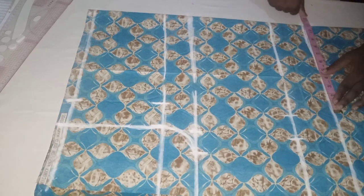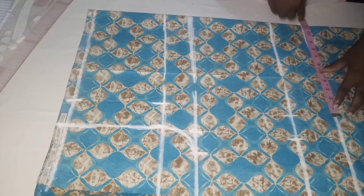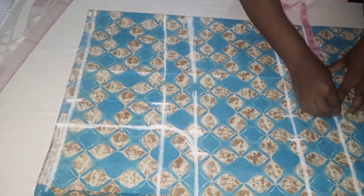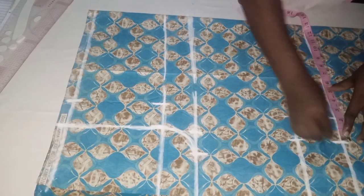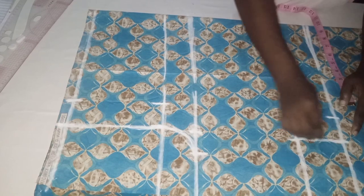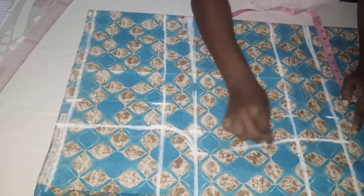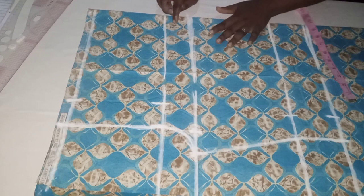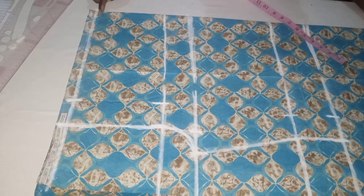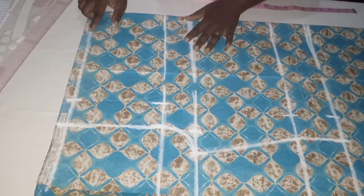So I'll come to the down aspect here also. I'll take that same measurement, that same 23 divided by 2. So I have it here. So I'll add 2 inches to it also. So you can see. So from here you shape it to meet this. So you shape it to meet this way. I'm not adding that to it, so it's a free pant. So you can see it.